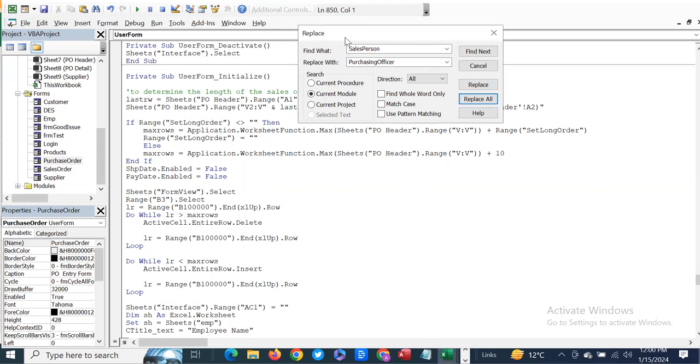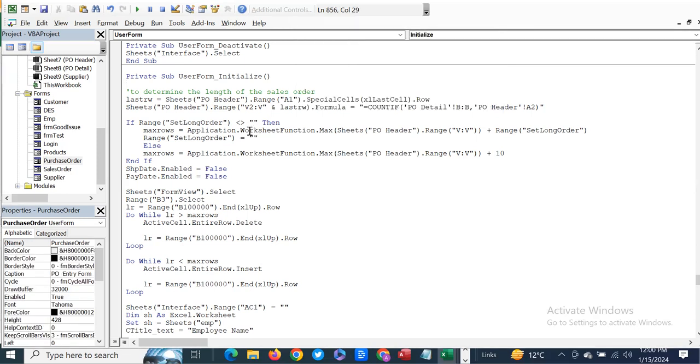So 10 replacements. Make sure that this is in the current module only. If we don't do this, it may go to the current project, and that may spoil all the code. This is something to be done very carefully and very knowingly, that you know what you are doing.